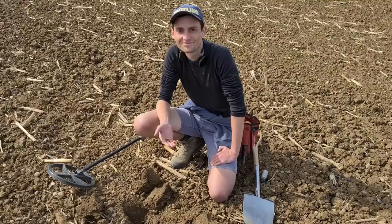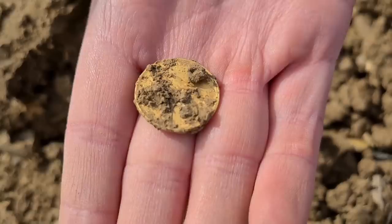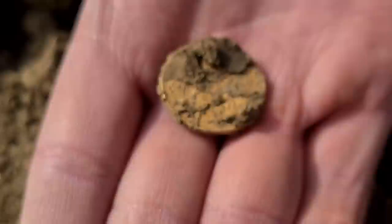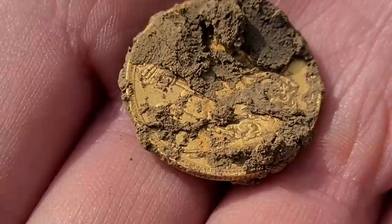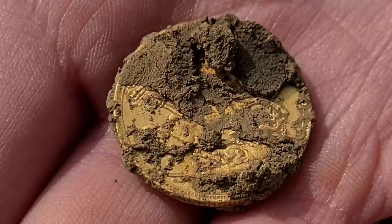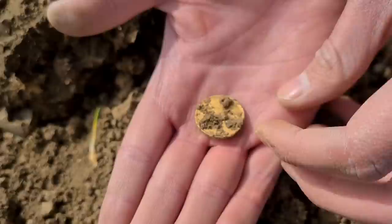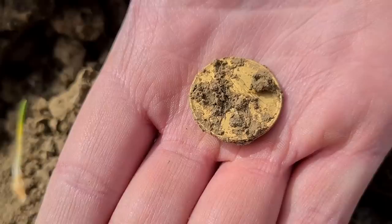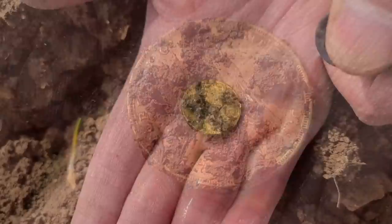Sorry about the wind - Liam, look at the smile on his face. I was on the other side of the field and he called us over - he's had gold! It's about the size of a pound coin in diameter. You can see the line at the bottom and it looks like it's George and the dragon - slaying the dragon. Zoom right in there. I think there's the line at the bottom - I don't know whether the date is under that. With Victoria - I think it's a jubilee bust, it's got the veil down the back of the head. So it looks like a jubilee.